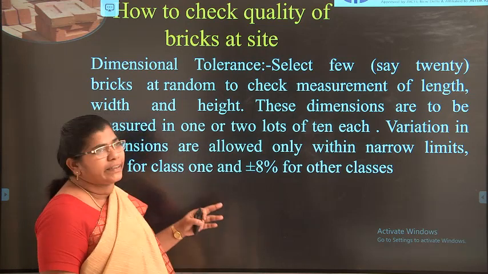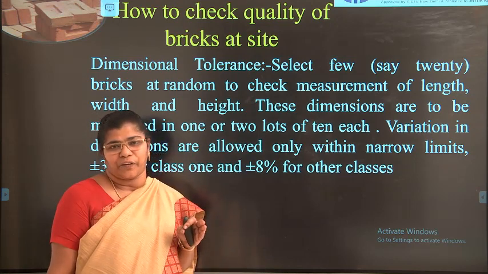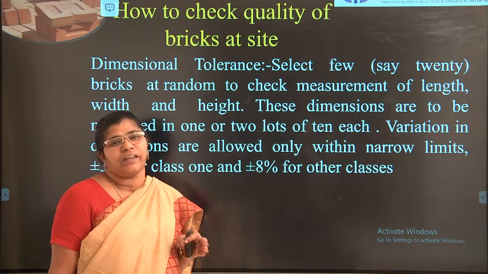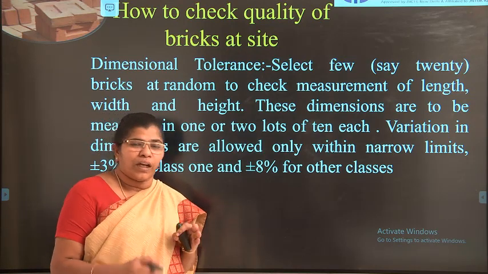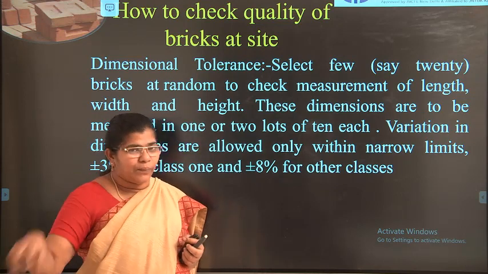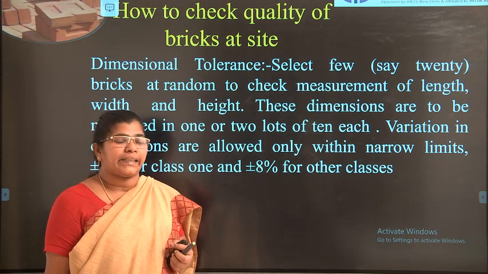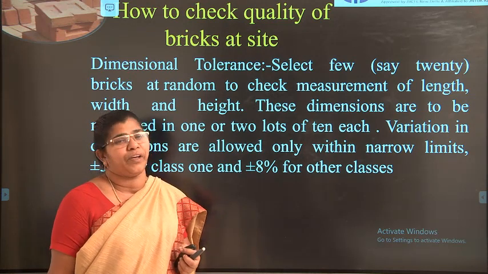And another thing to check the quality of the brick, if you are a quality engineer at the site. You are a civil engineer going as a quality engineer to the site. One or two things that you will do: you will take a brick and immerse it in water for a night. The next morning, you will find out the water absorption. That is number 1, a must.